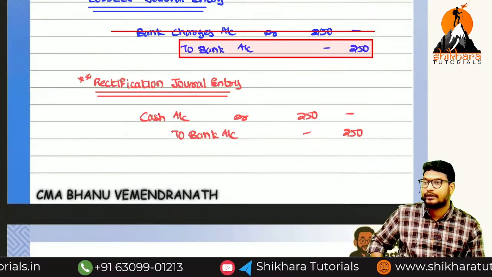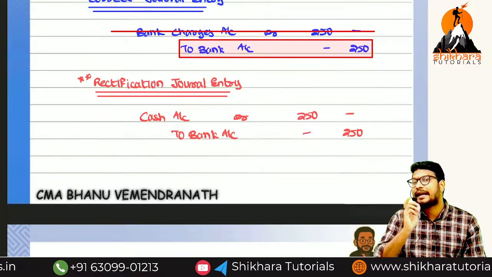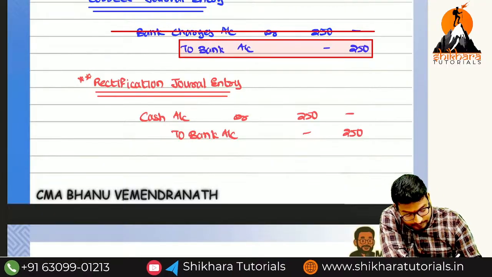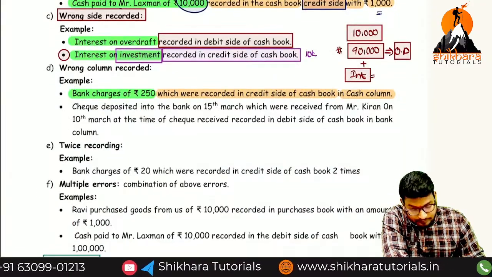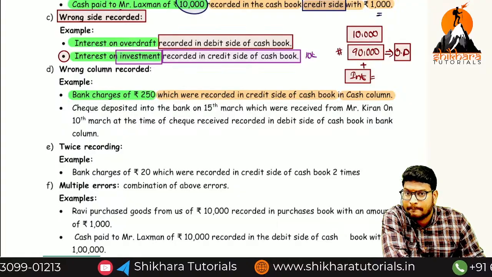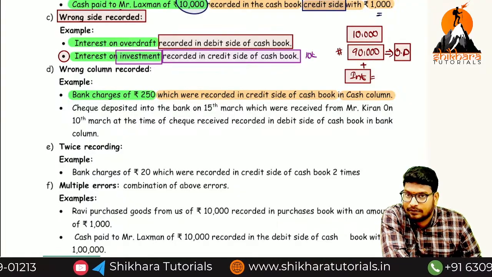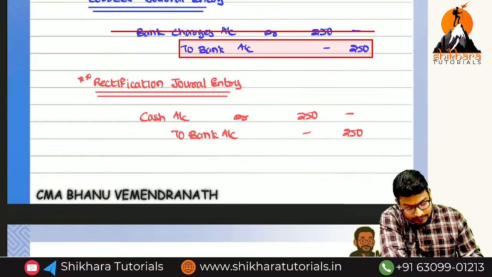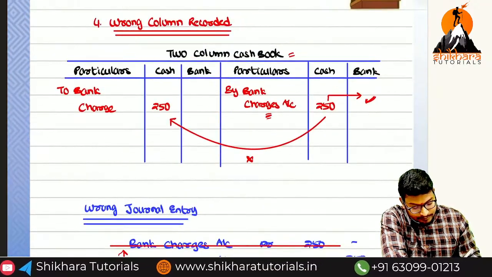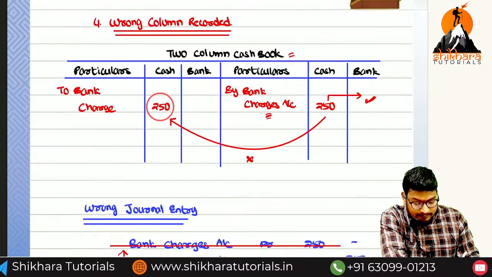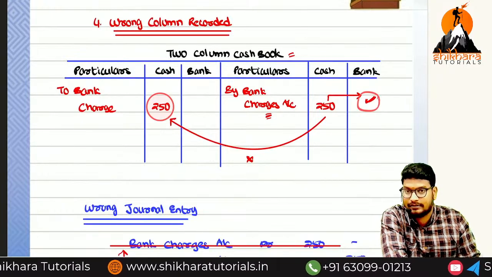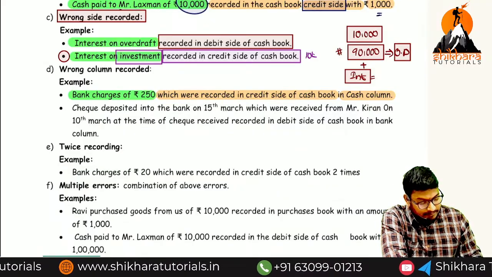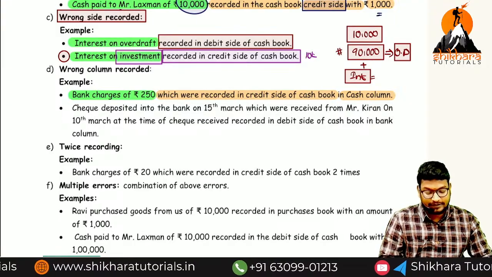So this is the important point. Here there is no mistake in bank charges. There is a mistake in the columns. Contra only. Contra means what do we need to post here? Cash debit side and bank credit side. Okay, try this one. I think this is a difficult task for you.